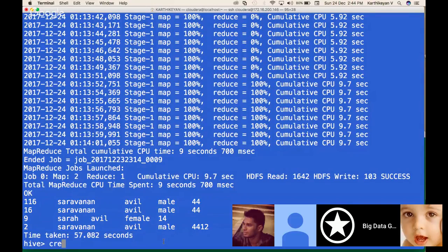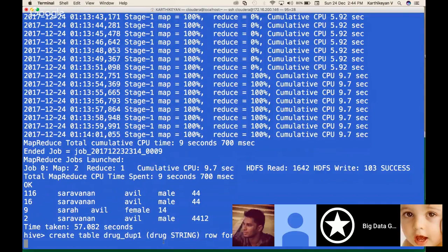Now let's create one more table. Call it drug_dupe1, with drug as string, row format delimited, stored as text file.